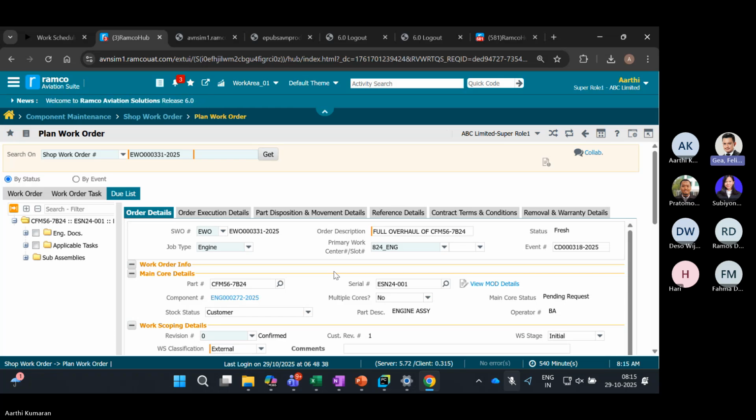This has been replaced. So you mean to say you've sent one of the modules to another shop, but maybe they've given another part, probably like an exchange, instead of the part that you gave. They send back another part of the same module to you. Yes, and such with different parts, like when we change the LLP at another vendor and it comes back here, we need to change the configuration report manually.